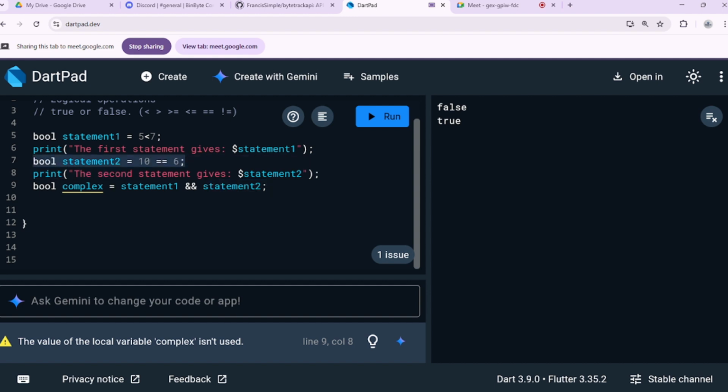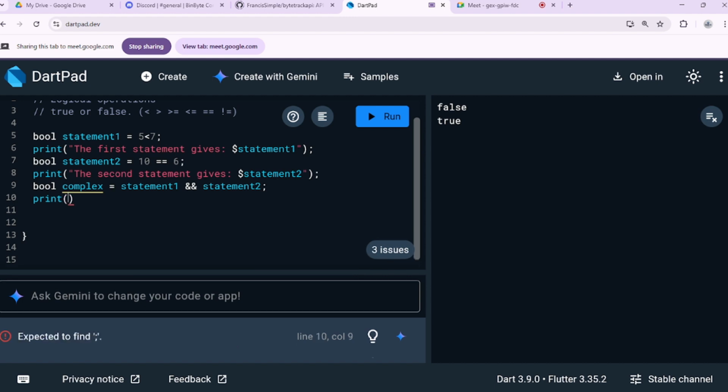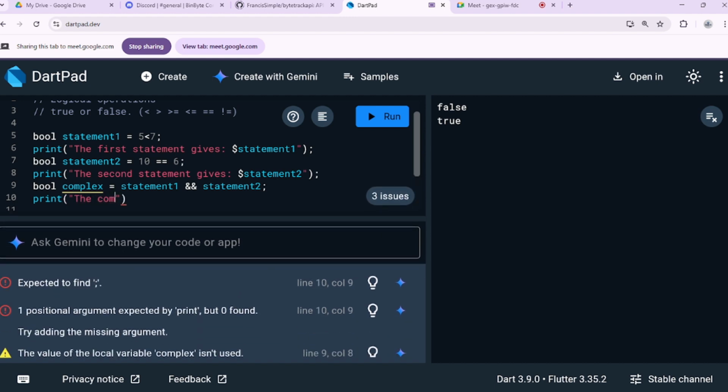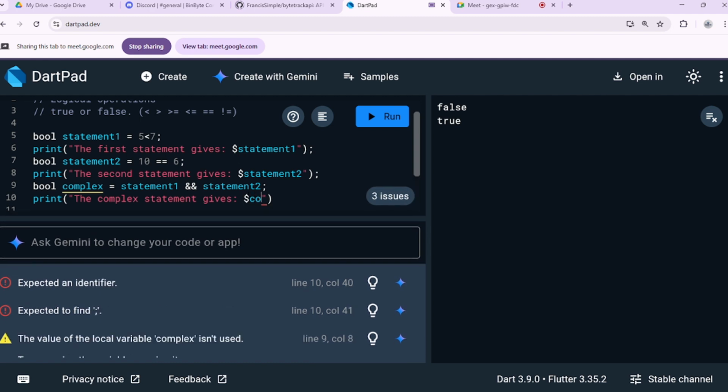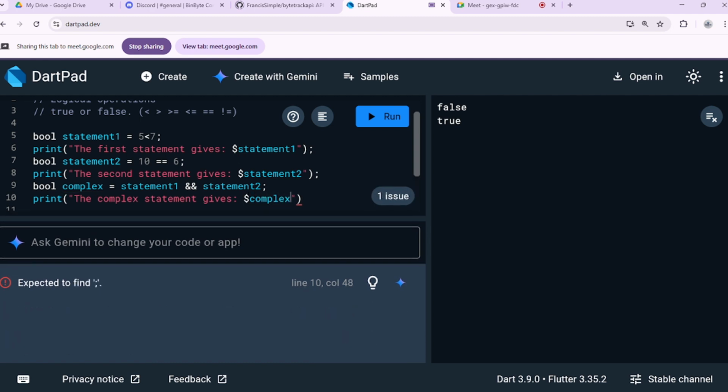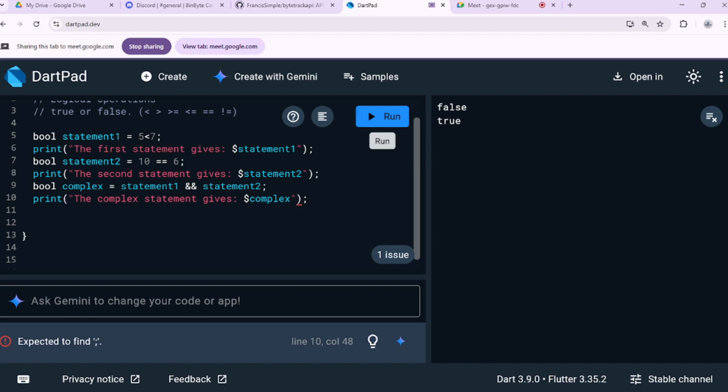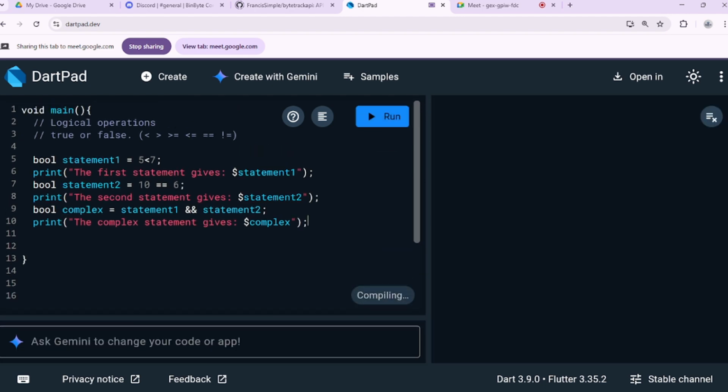We'll print them separately, then we combine them and print this result. The complex statement gives, complex. Now let me run it. Let's see what they will give us.